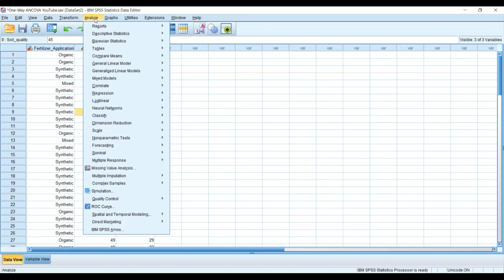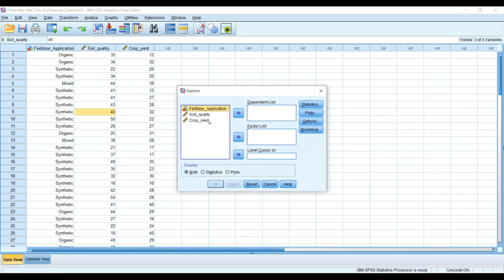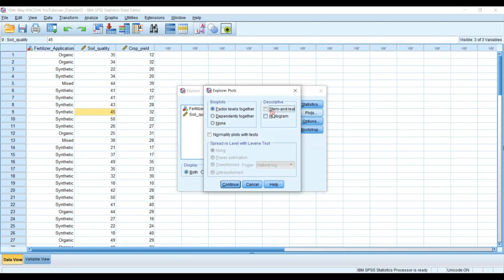I will go to Analyze, Explore. Then I will put the crop yield, which is my dependent variable, into the dependent list box. And then I will click histogram and normality plots with tests.